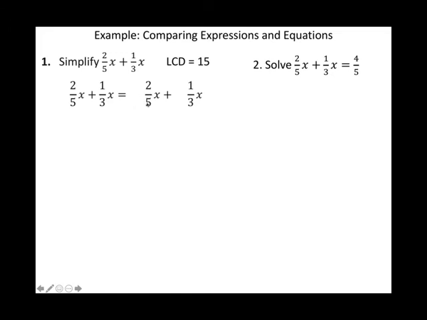What do I need to multiply to get the 15 here? I'm going to multiply by 3 here, multiply by 3 here. This one, I need to multiply by 5, multiply by 5 here. Okay, so multiply it, you're going to get the same denominator. And I know these are like terms, so I could just add up the numerators. 6x plus 5x, which is going to be equal to 11. 11x over 15. So simplify, just combine the like terms. My final answer, I may still have the variable in here.